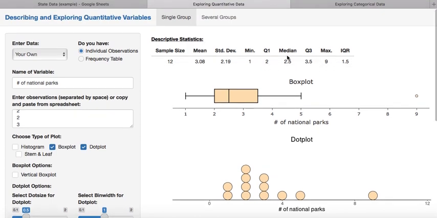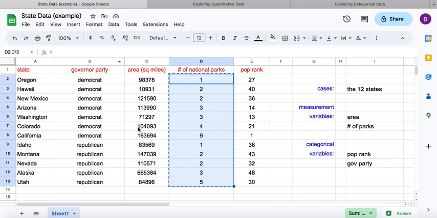So there you have it. A couple of ways to make graphs from a data sheet, and also ways to go in and sort. So hopefully this will be useful to you as you work on assignment 1.